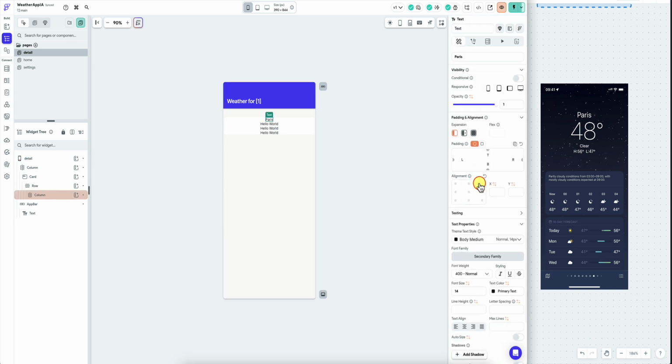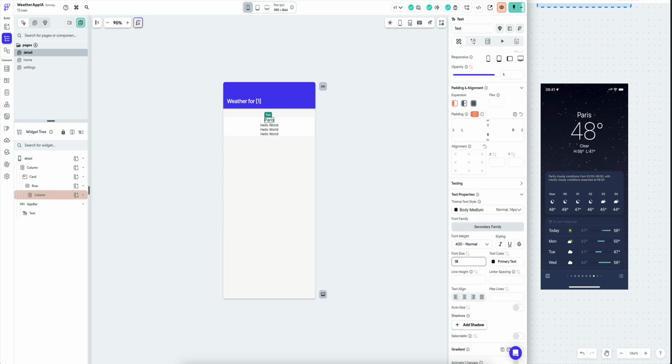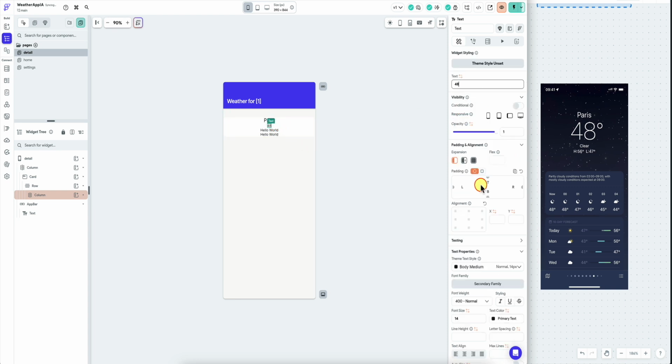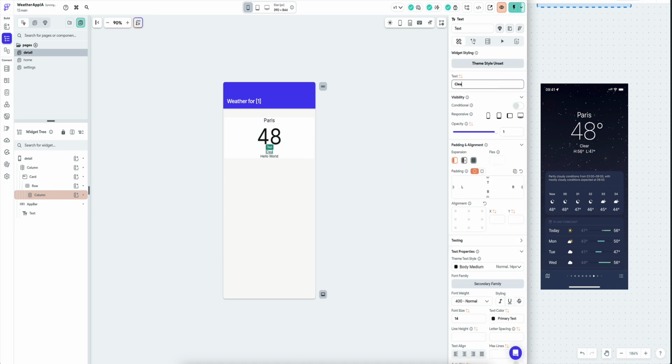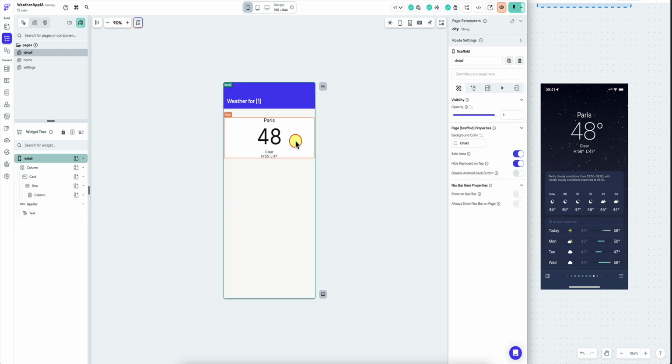Okay, so let's go ahead and fix this. Let's put 18, maybe 20. Let's put 48, just to format it, to see how it looks. 54, 72. Okay, maybe even more. 84. Okay, that looks better. This is going to be the weather conditions, clear, and this is going to be H, whatever, high 56, low of 47. Okay, so something like this, and we'll get it working.